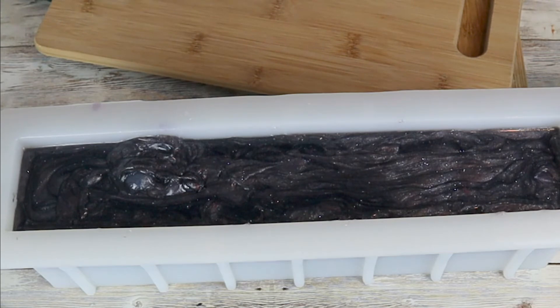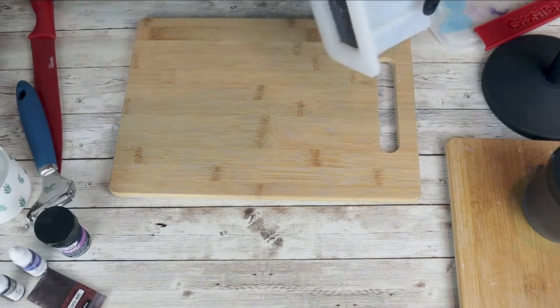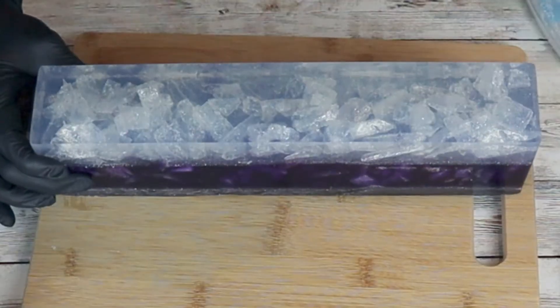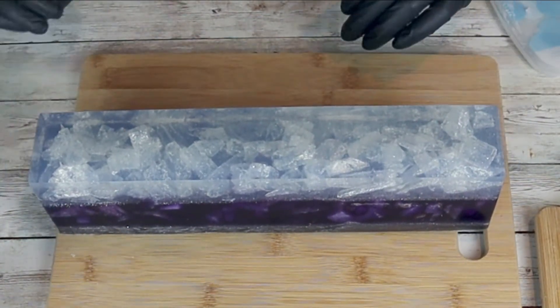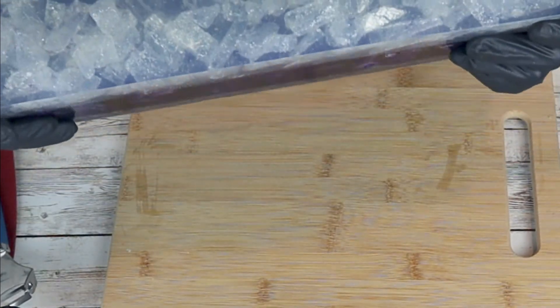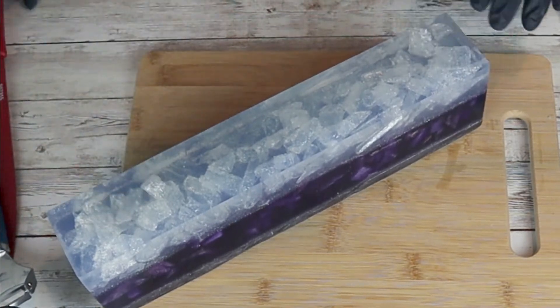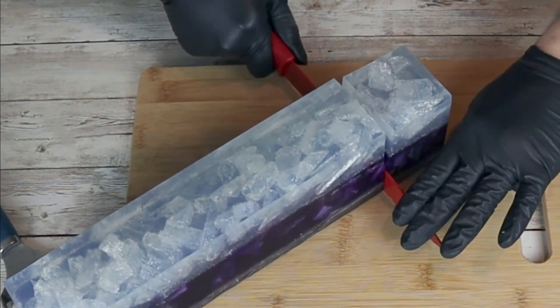I'm going to glove up — mostly because I don't want to leave fingerprints on the outside of my soap, even though these are soaps I'm keeping for myself as a trial batch. Here we go for the moment of truth. That's pretty already — ta-da! You can really see the facets, the little clear parts sticking out of the top. I think the effect is really compelling. As we slice into it, you can get the same effect from the light purple and dark purple shards that we put in that secondary layer.